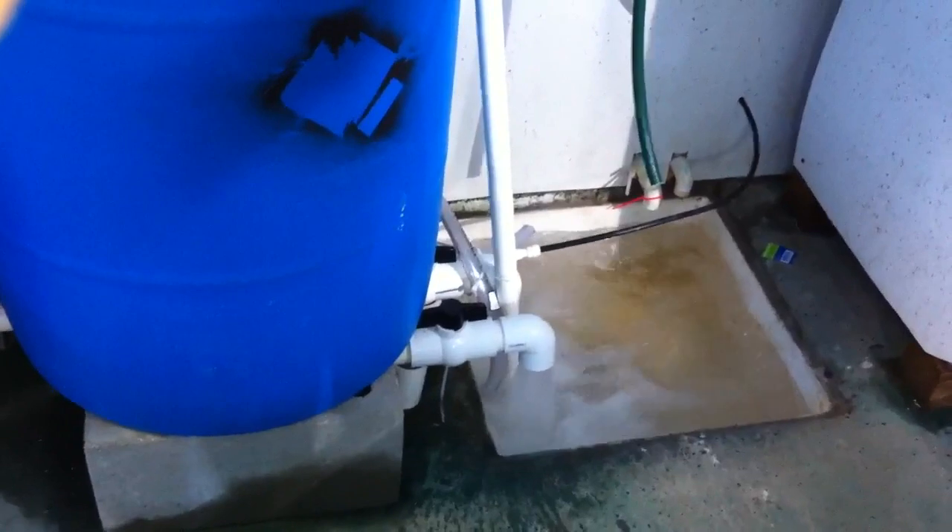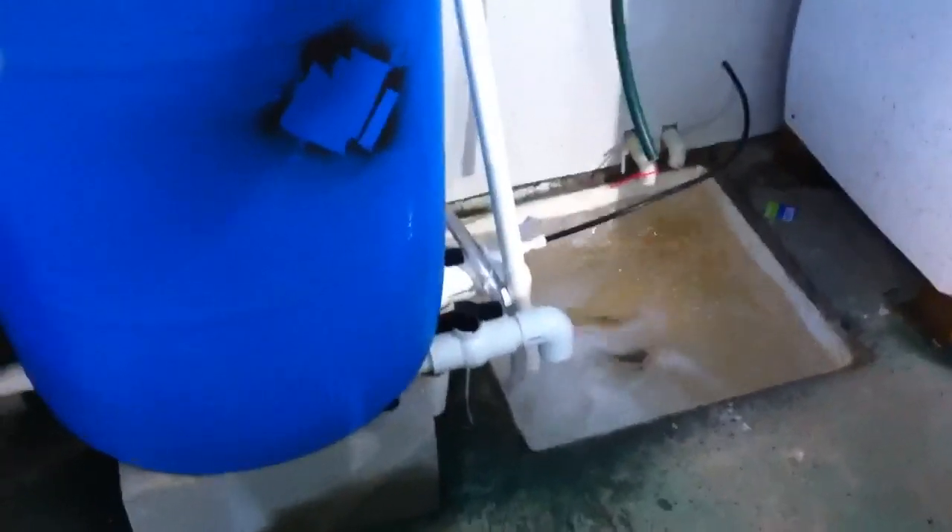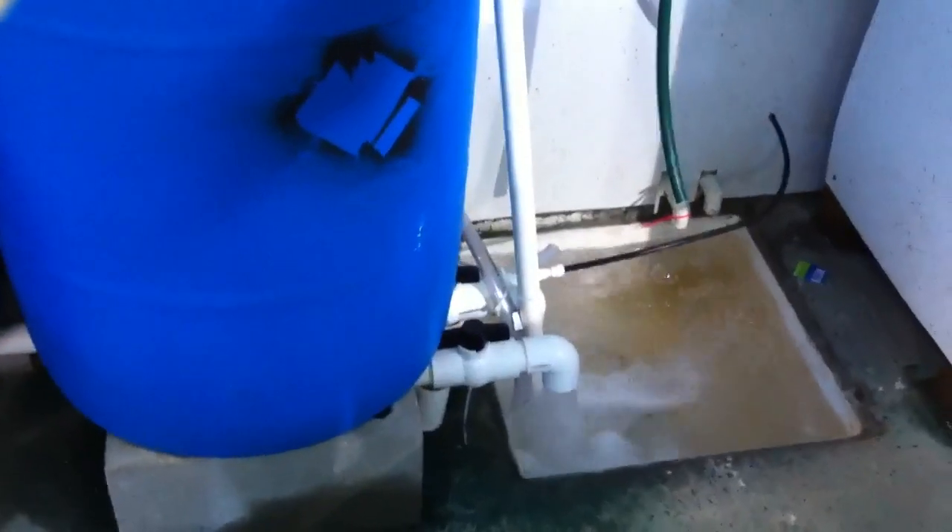We're draining one of the first rock clearing tanks. You can see that we put a big ball valve in the bottom so that we can drain all the water out, and the rock is starting to dry out now. We'll let it finish dripping until tomorrow and then we'll be harvesting the first rocks out of here, putting them around and putting them on the shelves with prices.